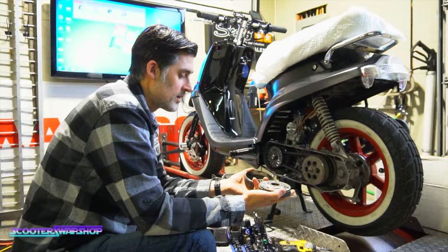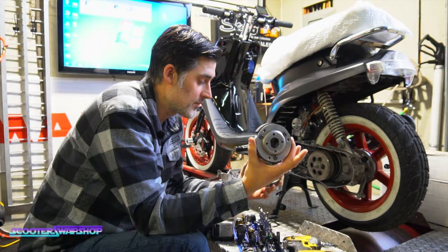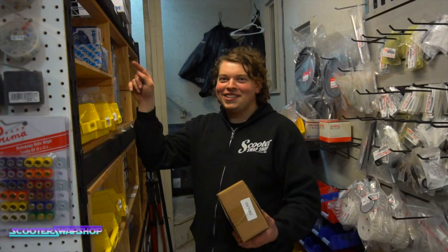Something to remember too, when you guys are buying clutches and bells, there's a 105 millimeter clutch and bell, there's a 107 clutch and bell.